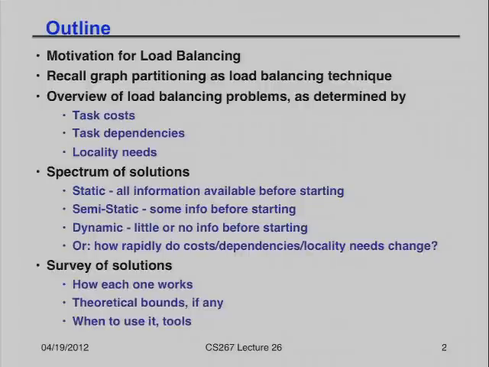At that point, you have to decide how to assign work to different tasks and keep everything busy. Even in the dynamic case, there's a range of possibilities. As you're creating tasks and assigning them to processors, and they finish and then you create more tasks, they're going to have some statistics about what they're doing. Are those statistics kind of constant, with all the tasks about the same? Or do they change slowly over time, which means your load balancing scheme can every once in a while change the way it does it? Or do you get these abrupt changes?